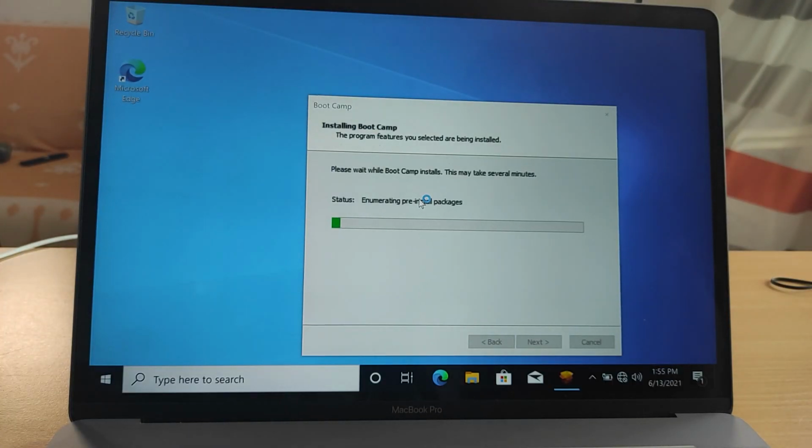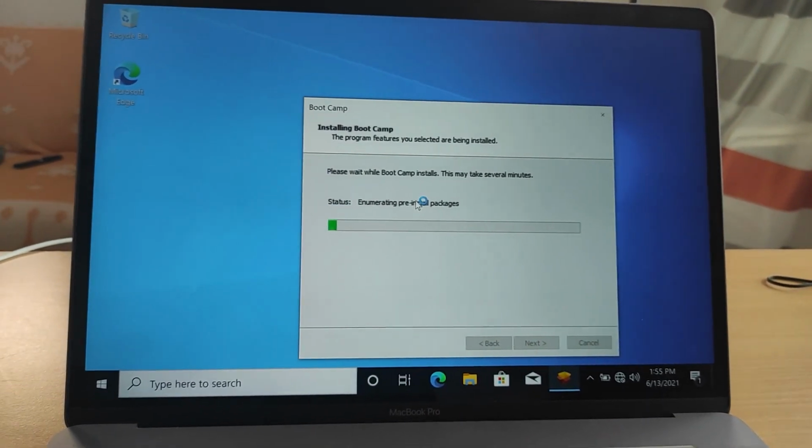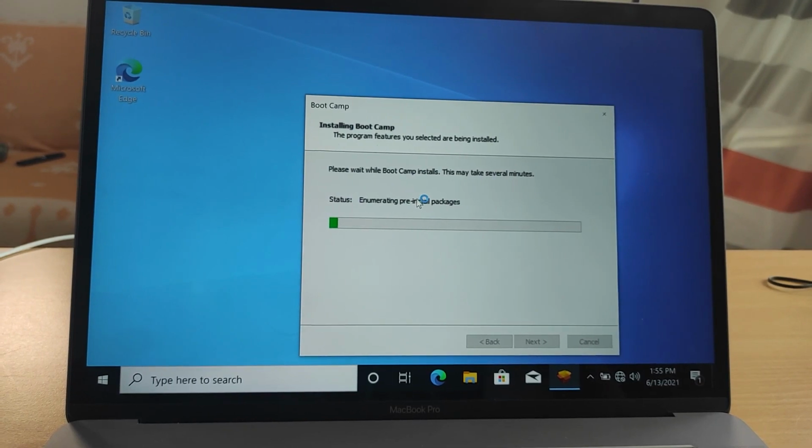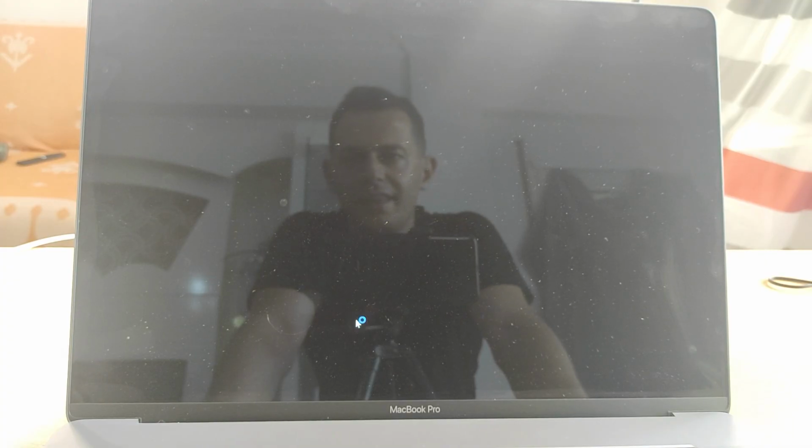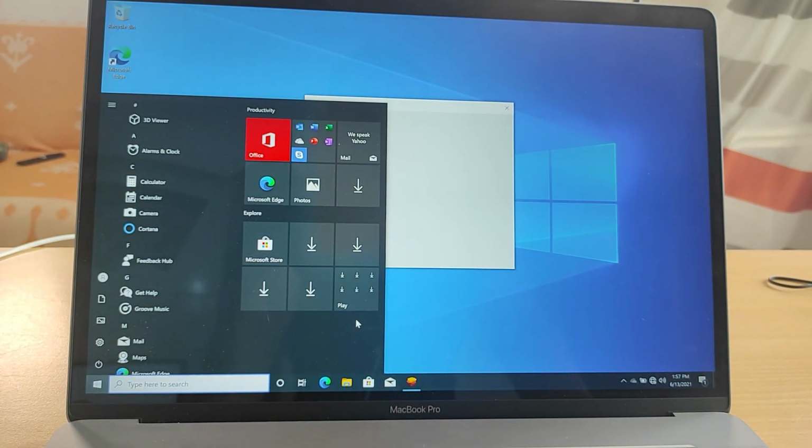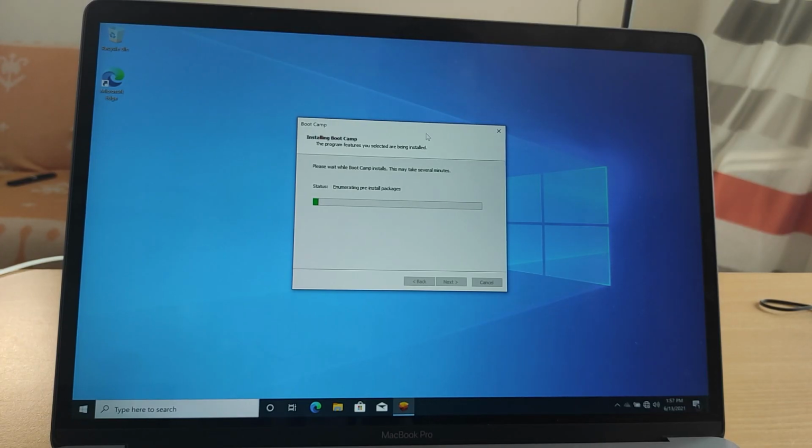Here. The graphic driver is installed, and you will see some flashing. It's very important, you need to install that. If you don't install this, you will not be able to use the camera, sound, or even your graphic card. So you need to install this, okay? Don't forget that it's very important. And I think maybe Windows is running better here than on another computer. It's not finished yet, so let's wait.